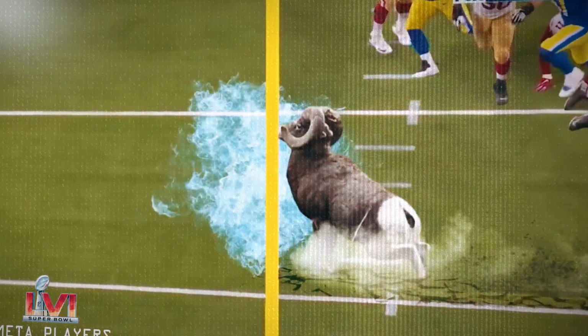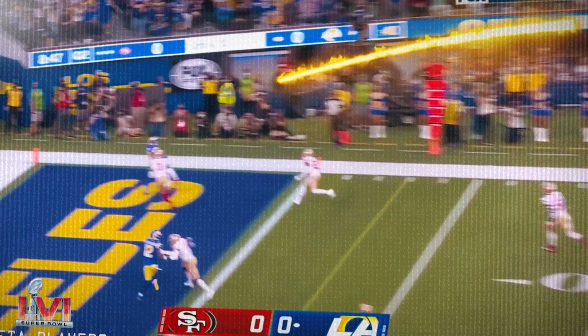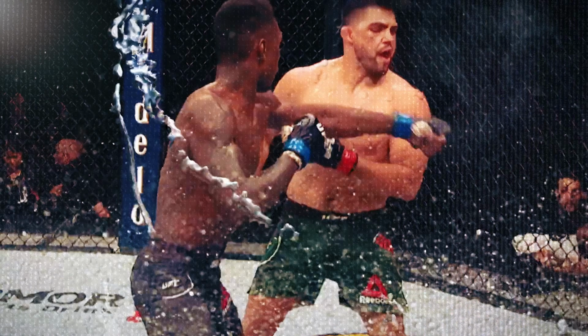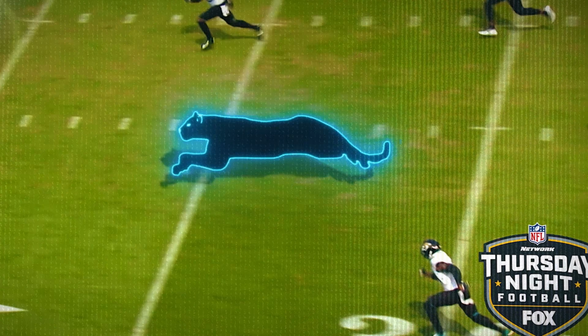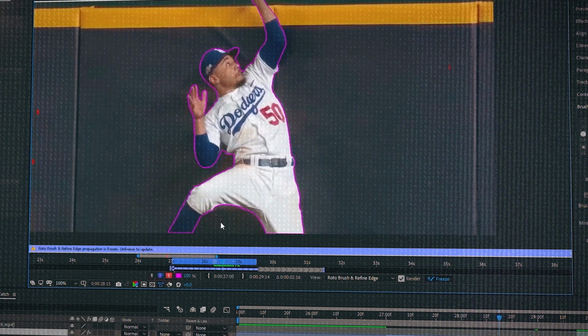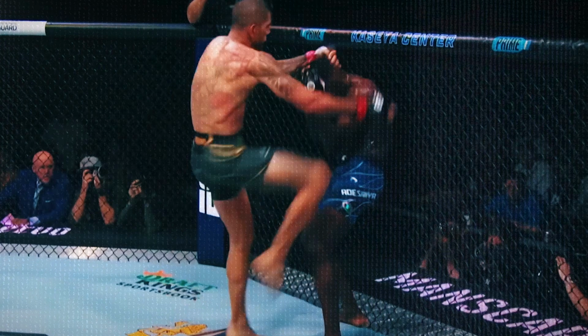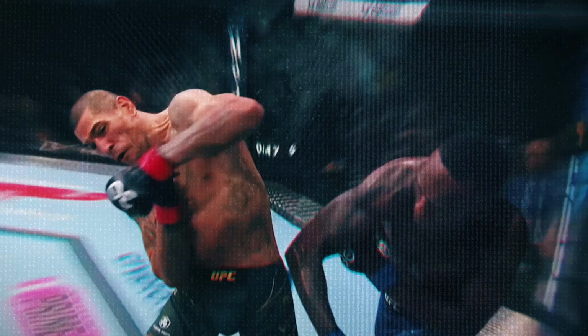What if you could massively improve your sports videos, even make them go viral with just a few clicks? In sports videography, visual effects can really make a big difference. But as a beginner, they can be very scary and hard to produce. Well, in this video, I'm going to show you where to find super easy to use presets that will allow you to create professional looking sports videos in just a few minutes.